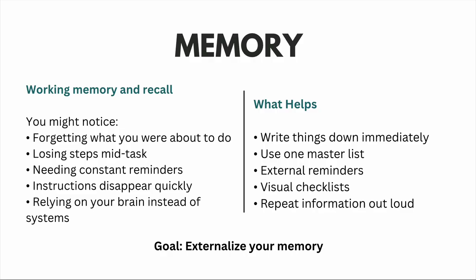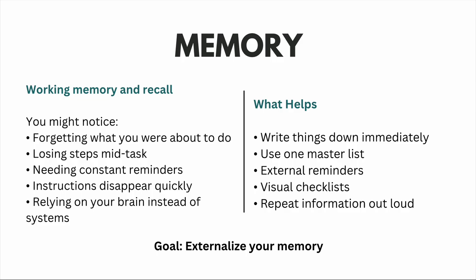And then relying on your brain instead of your system. So thinking, oh, I need to remember this, and then forgetting it and being like, ugh, I can't remember what it was, and then being hard on yourself with that, right? Instead of being like, okay, I need to build systems because, again, I trust that I will not remember this. So what systems can I set up to be able to remember, right? So what can help with this is writing things down immediately and writing everything down.